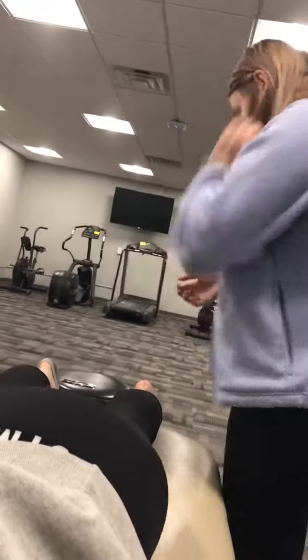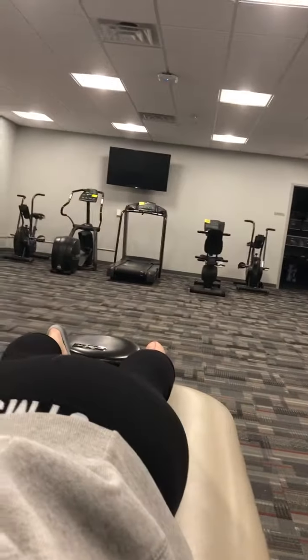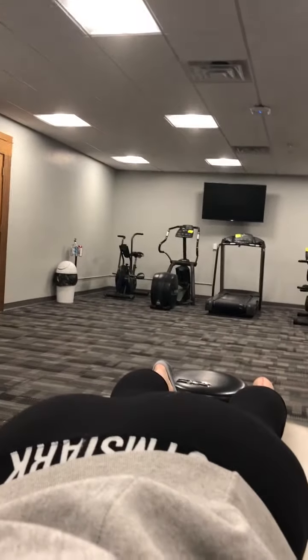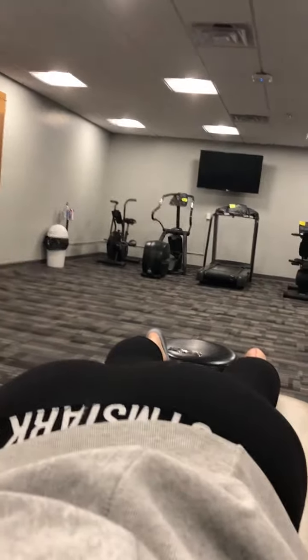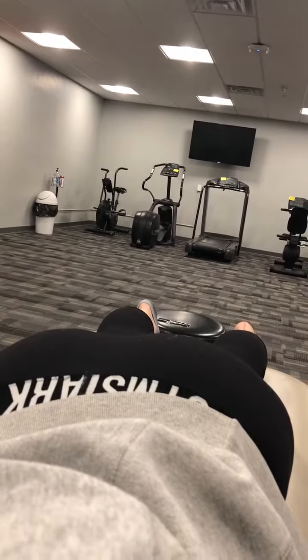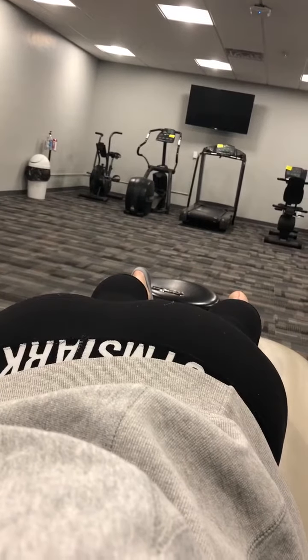So for that one, put off the edge of the table, stabilize. Then I'm going to dorsiflex the foot. And for that one, if she has less than 10 degrees of dorsiflexion, it may affect her walking. And if she has less than 15, it may affect her running. And tightness of the gastroc can cause overuse injuries in the foot, ankle, and knee.